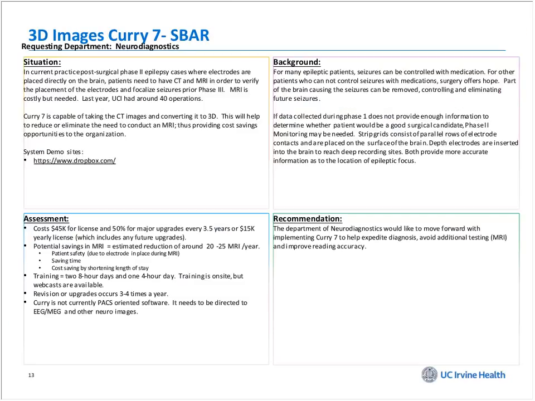We also use a thing called SBAR, and you're probably familiar with this. This was, I don't know, a year or two ago, looking at 3D images. SBAR is situation, background, assessment, and recommendation. We're actually using this in our EPIC project right now. We use it for really a lot of the big projects. So you can see here's the situation, we've got the background, we get the assessment, and then the recommendation. A lot of this work is done by the operational side. This is where they come in.